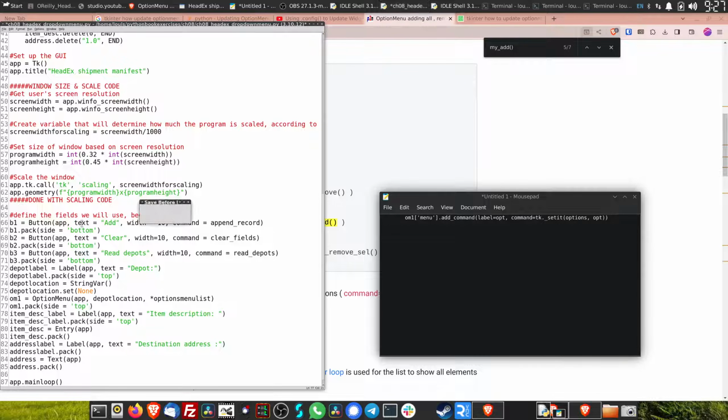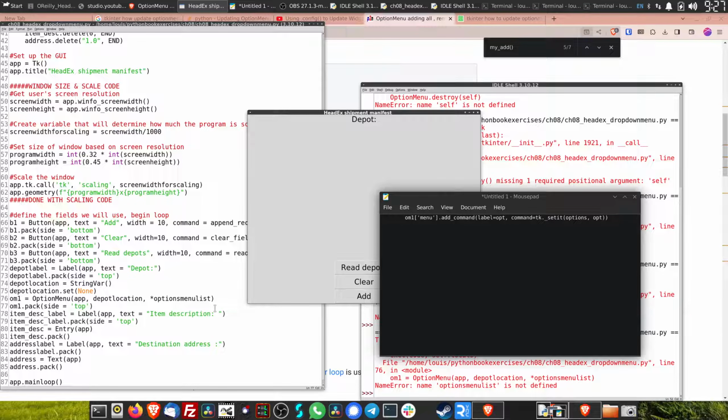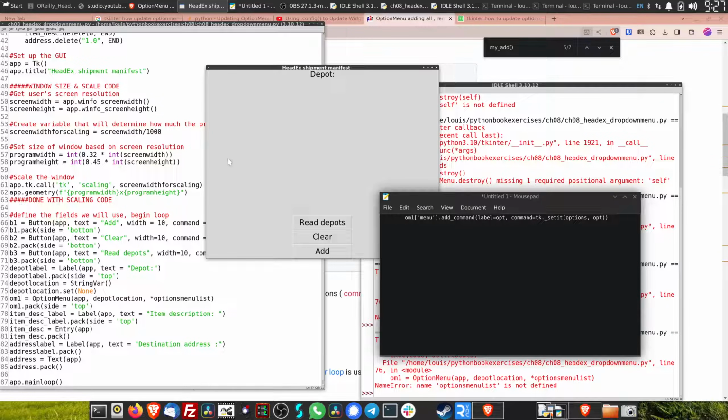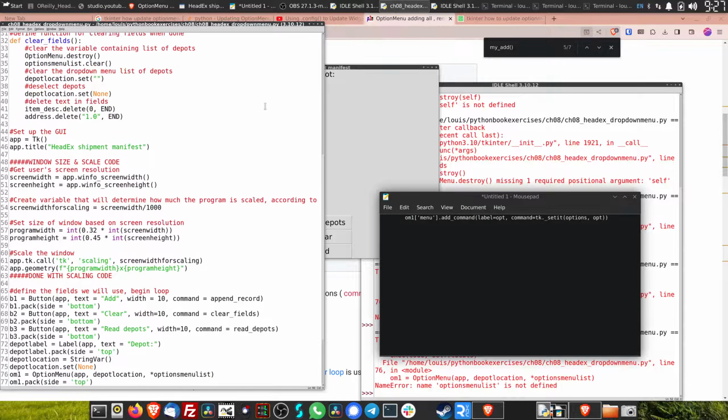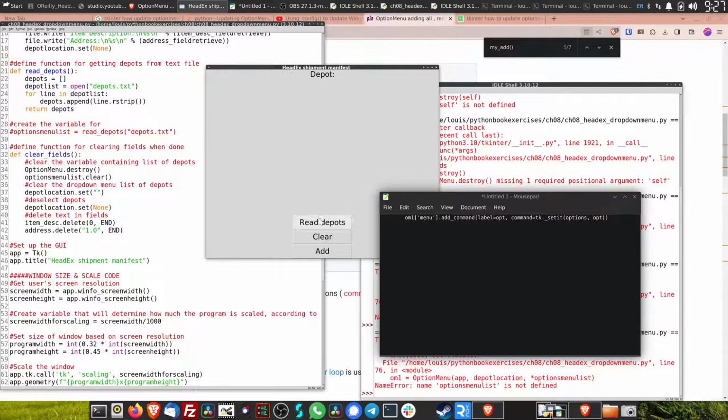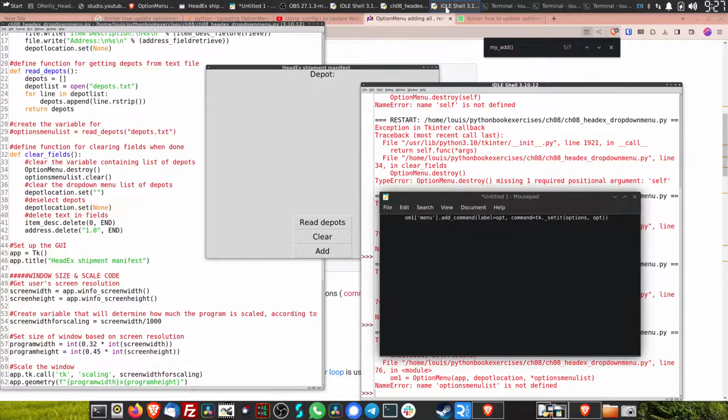First things first, let's see if that broke anything. Okay, so that's broken because I don't have anything in it. Now I want read depots to add stuff to the option menu when I click read depots. So what he used to add stuff is this.